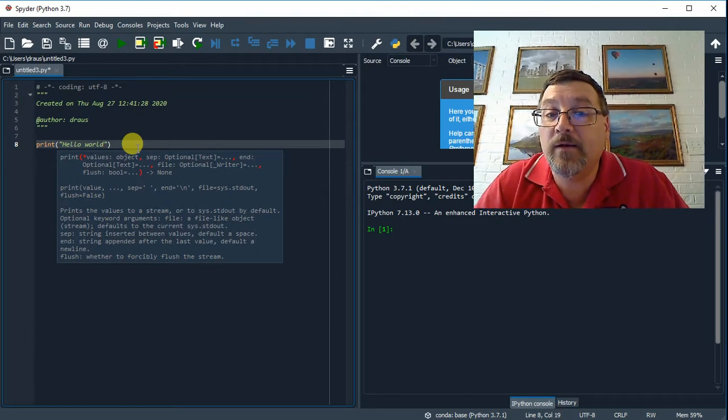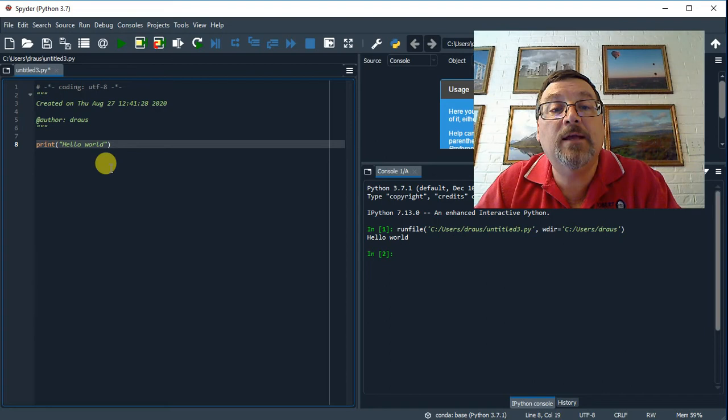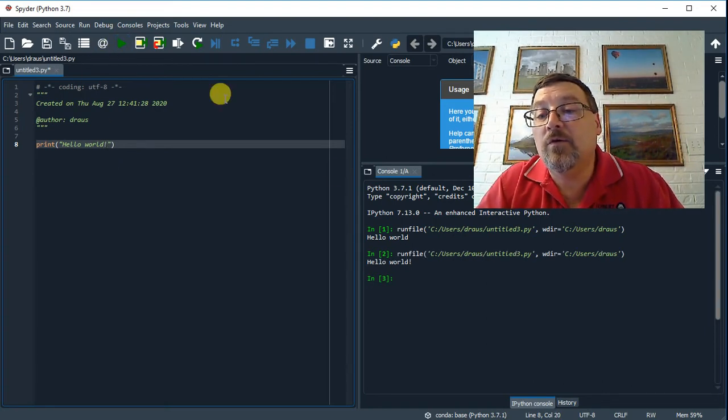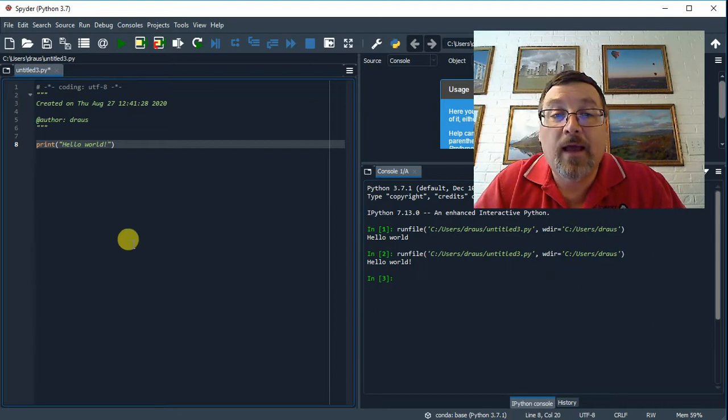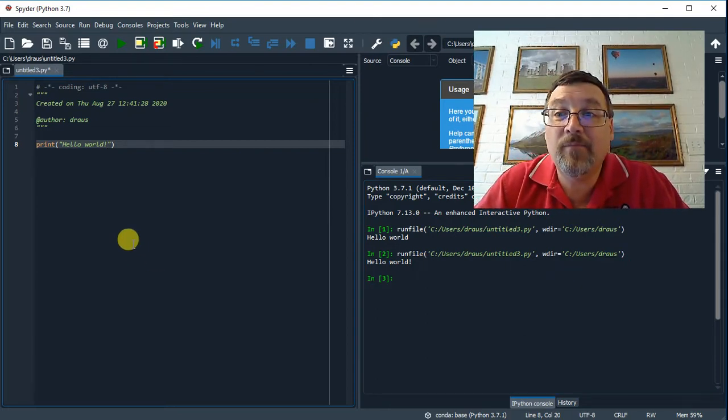Eventually we get it all right. And then we click on the run up there, and you can see hello world shows up down here. And if we make a change over on this side and then run it again, you'll see the change over here. And if you follow along, you've written your first Python program. Isn't that exciting? Yay!